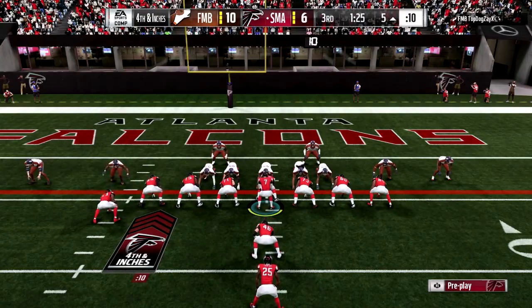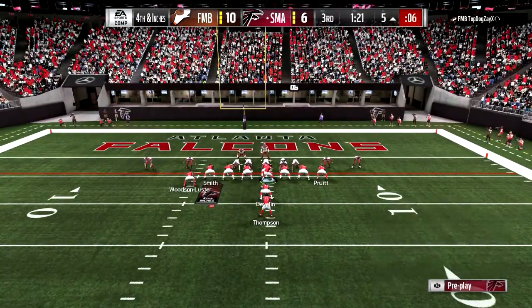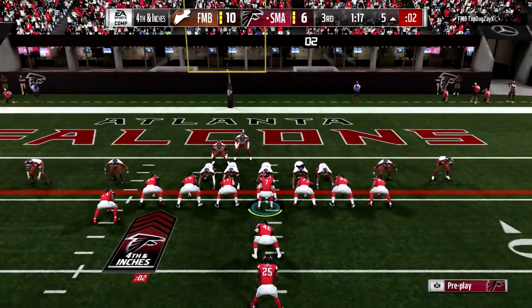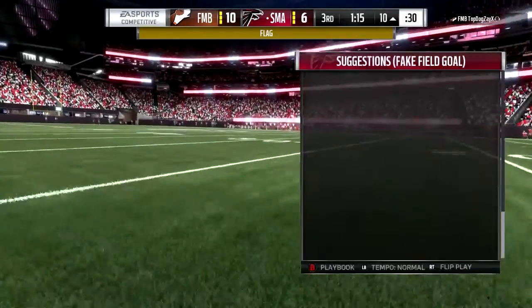He came out in goal line. You can see that he pinched his players. I felt like I could have kind of went to the outside with this, but I wasn't going to risk it when it came to not taking points on the board. I went ahead and kicked this field goal to go 10-9.